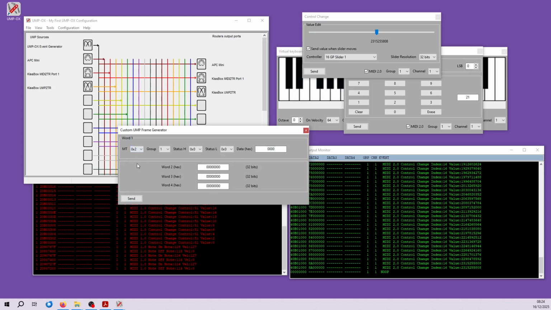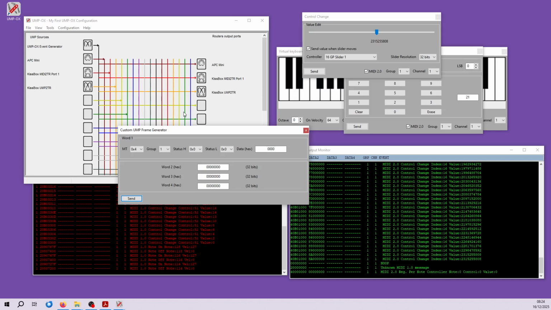And if I go to 2, for example, then if I do that, you see that I've created something which does not exist, which is not defined in the norm. So UMP OX tells that I've generated an unknown MIDI 2.0 message. Same thing if I do that. You can see that, for example, this one is a MIDI 2.0 registered per-note controller, note 0. So you can generate absolutely all of the messages which have been defined in the UMP specification.